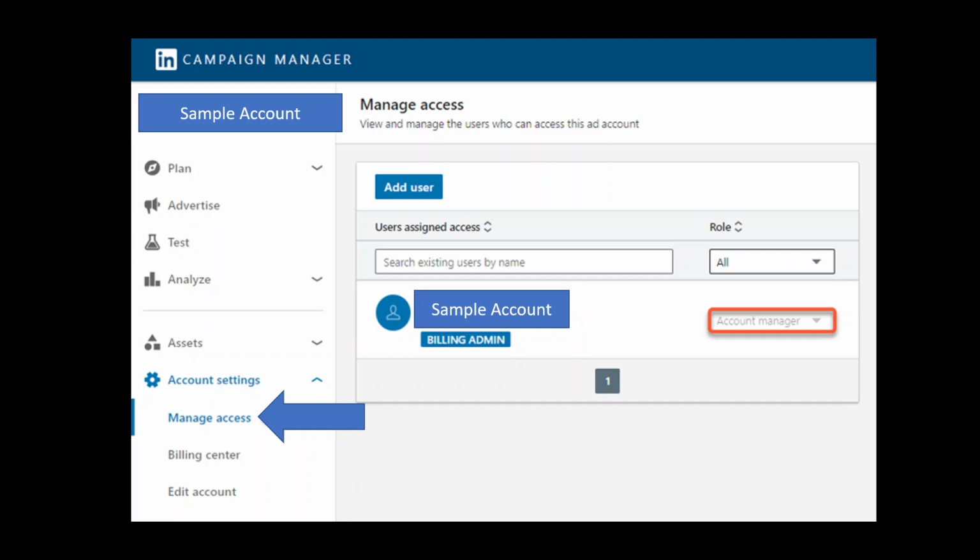Once you have that, just tap on this one, and then assign the users and put a designated role for these users that you have for your account. Please take note that you can only do this if the users are not your followers, so they need to have an existing LinkedIn account as well.